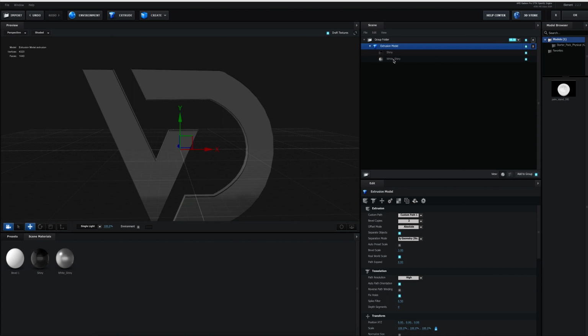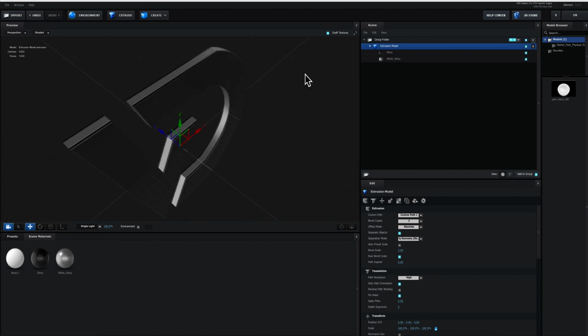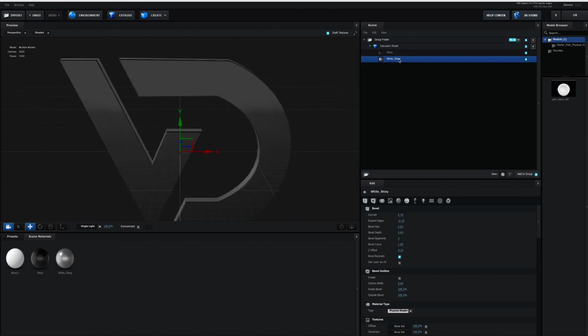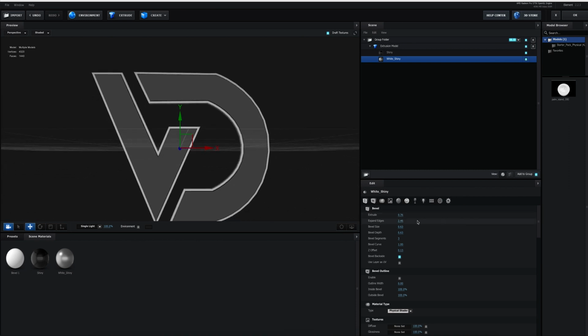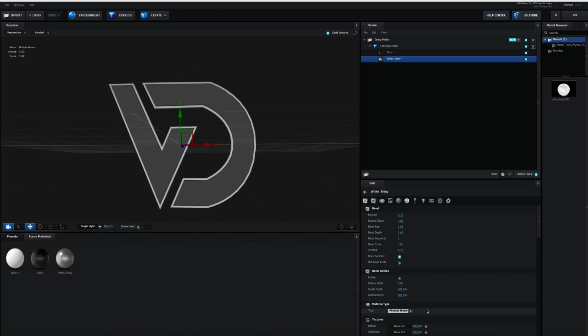And also textures mean a separate part of your bevel. So for this, there's two bevels. One is the black gloss and the other is the white shiny metal. So if you want to click on the white shiny metal here, you get different properties to be able to expand the edges, extrude it out more. We're going to expand the edges like so. And now we have this really cool looking bevel going on the outline of our logo.